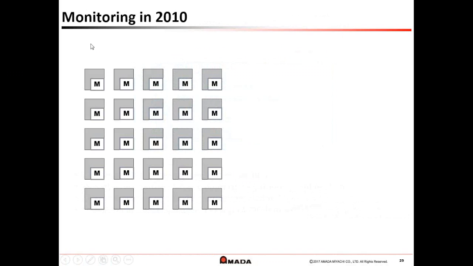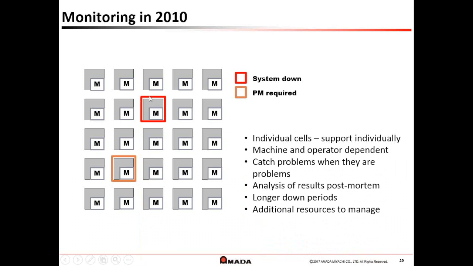So here's that production floor, 25 different work cells. Let's put a red box around a cell if the system is down, or an orange box if the PM is required. Operator here on cell number 17 says, looks like we need to season or change out the electrodes. Operator number 8 says, oh, hold on, my machine's not outputting any energy. The head's not going down. Something's wrong. Something's broken. We need to fix the machine.